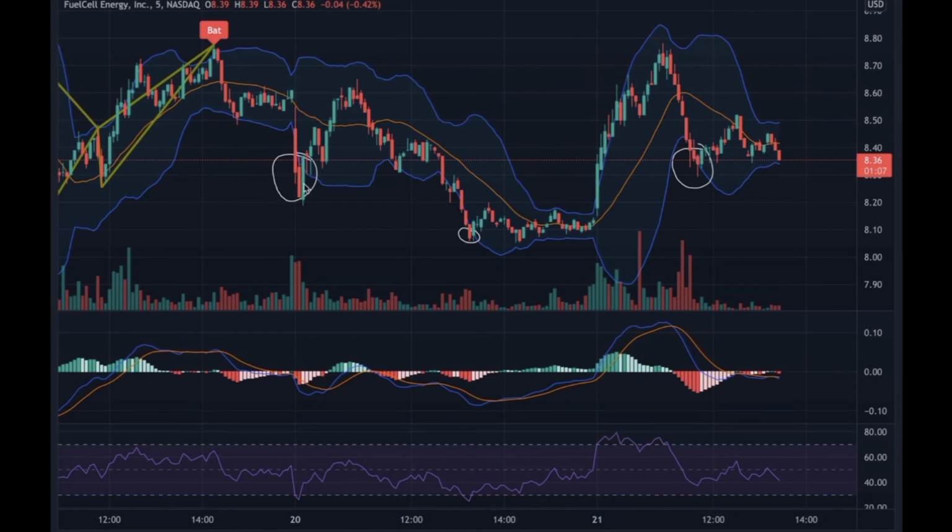So you take a position somewhere around here, and it starts playing out, and it gets near the middle band, and it rejects. So at that point, you could take a small profit, probably a little scalp, or you could hold it considering that this is a very strong support and you had an engulfing candle. So if you decided to hold, it would come back down, it would retest that same middle band, and in this case, it broke the band. So at that point, you would keep playing it.